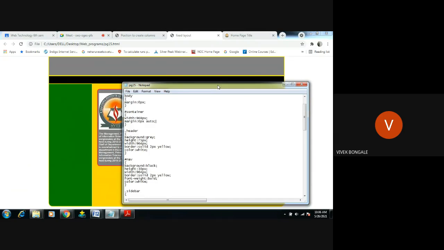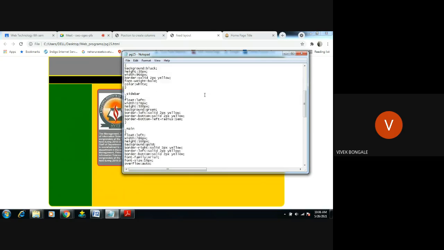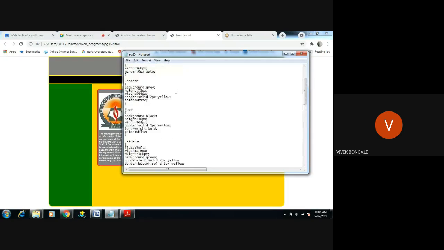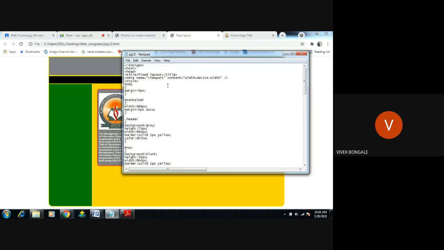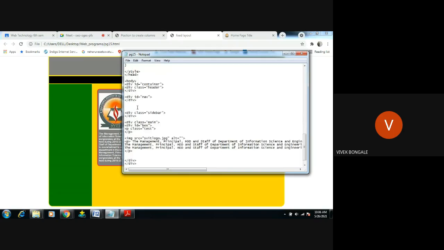First I want to create the header. So I'll go to the body. I'm creating the ID container, because in one container, the size is 968 pixels, and under that I'm creating the header and navigator parts. In the body I created one container ID.